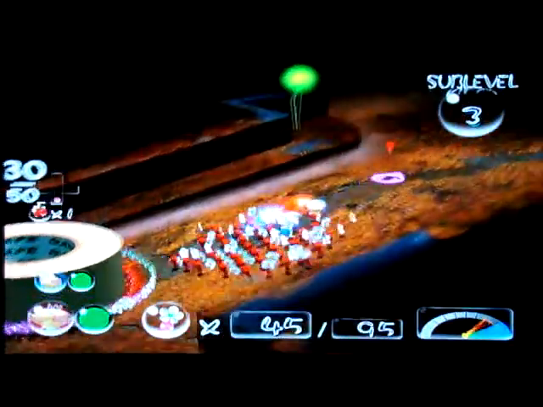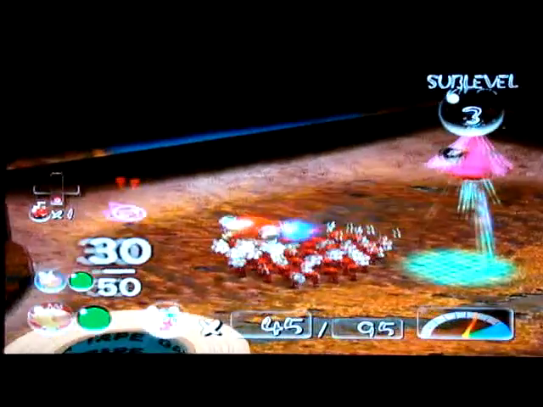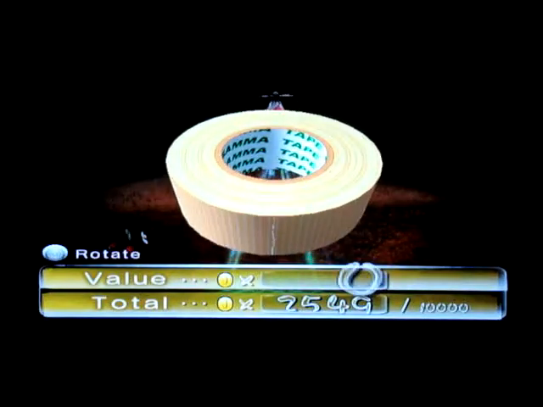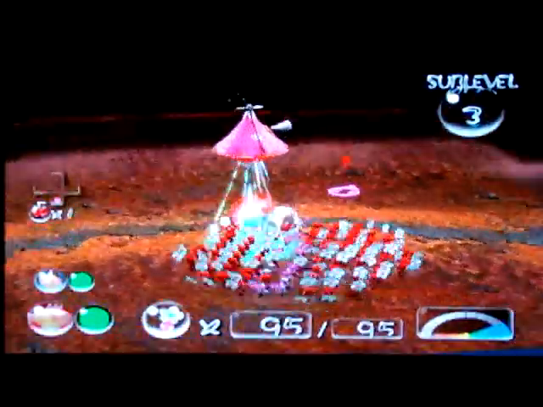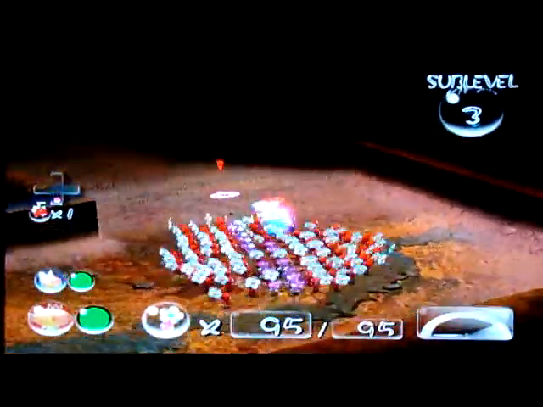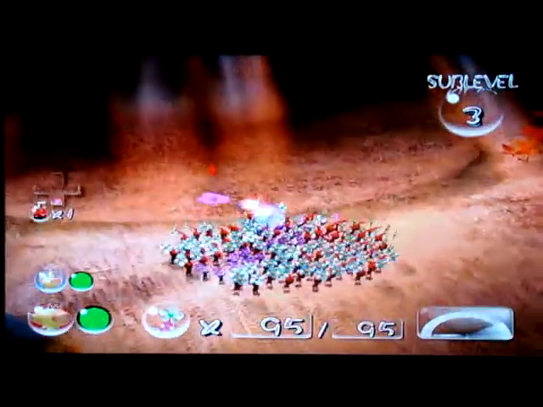There are 50 Pikmin carrying something that you only need 30 Pikmin to carry. Why would I do that? Well, because that's easy. If you have more than the required number of Pikmin carrying it, it just goes faster. That is Super Stick Textile. Now that was all the treasure. So, onward to the next sub-level, as the Pikmin sing a happy song because they found everything.